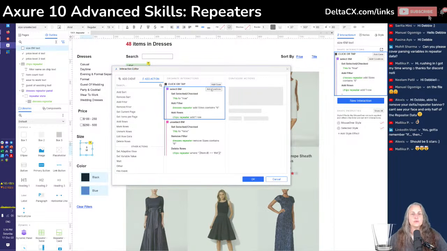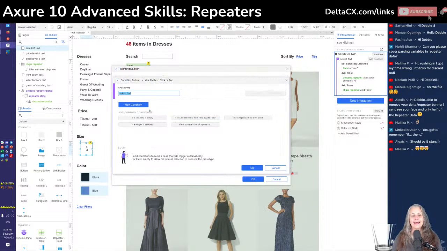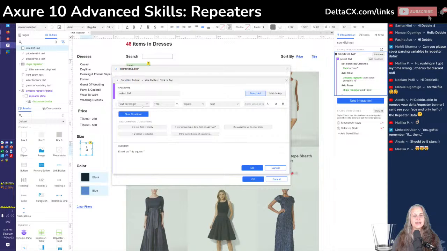One good way to do that is to take a look at the starting point for an object that's going to be selected or unselected. So I'm clicking Add Condition. And I'm saying, hey, Axure, take a look at this thing. Is it unselected, which should be selected false? Is it unselected?